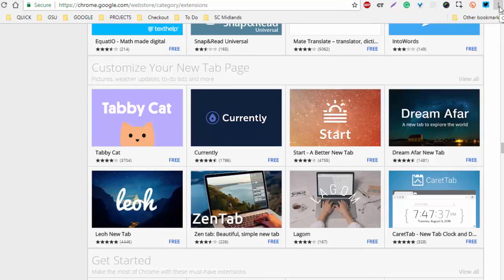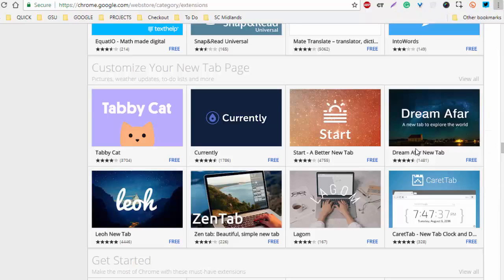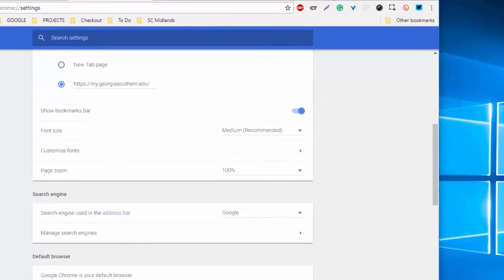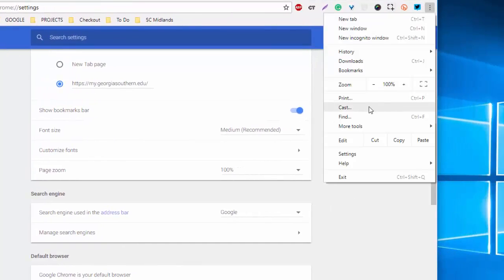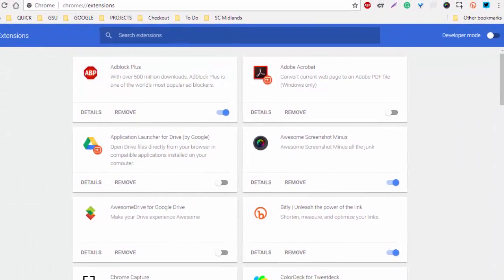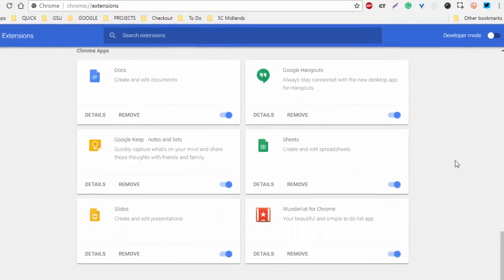To access your extensions, to manage them, you can click on the three dots up at the top and go to Settings, and then scroll down and find it, or you can actually go directly to it by clicking on the dots and choosing More Tools and then Extensions. At any rate, you're still back at this page, which allows you to then go in and turn on and off each extension as you need it. That's a bit of a pain.